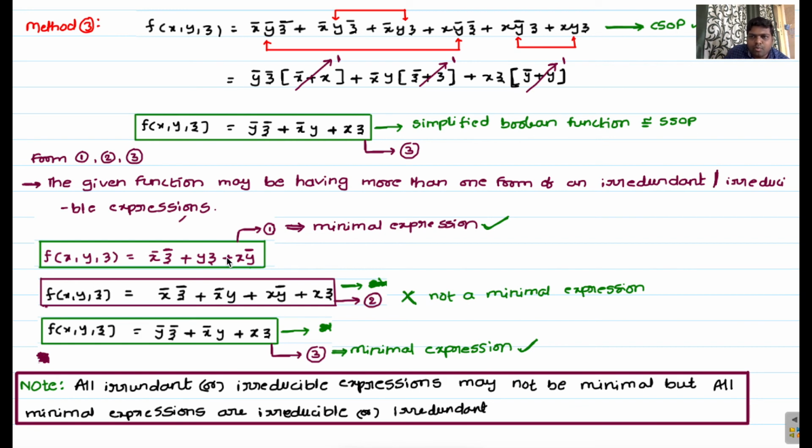By the above procedure, applying Boolean laws and Boolean theorems, we may not guarantee a minimal expression. In the previous example we got two minimal expressions, right? With the help of the above procedure we cannot guarantee a minimal expression. That's why we are moving to alternative methods, those are K-maps and tabulation methods.